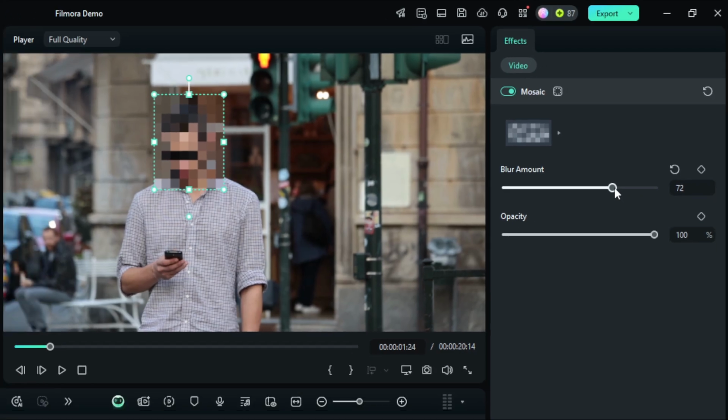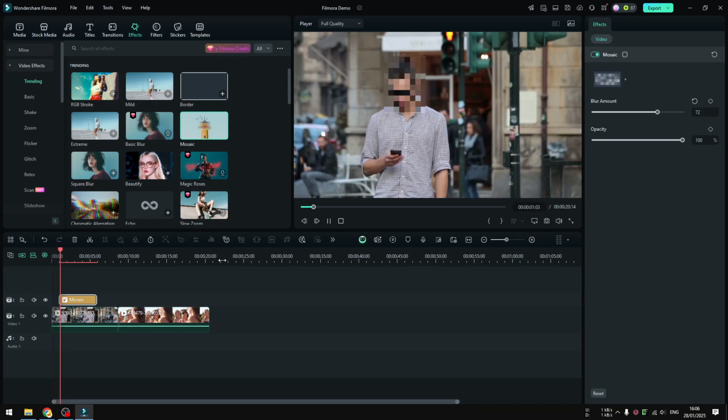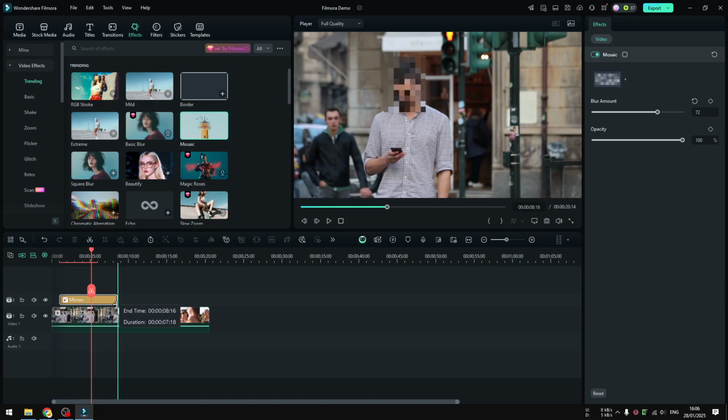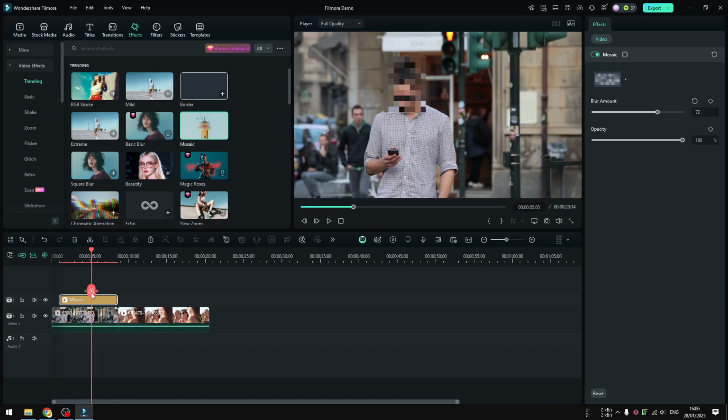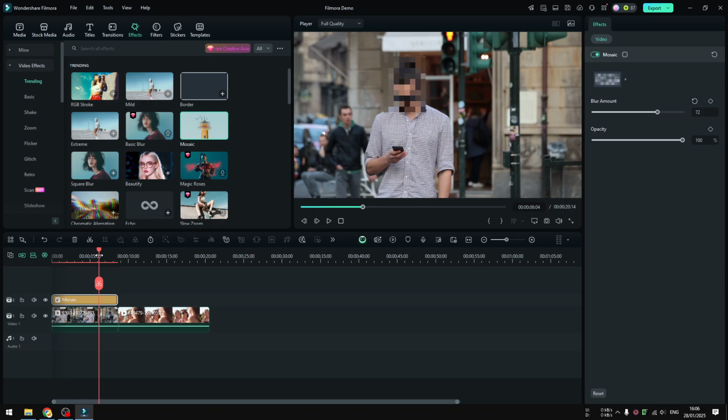So when we are done, we can just preview the video. This is the original, and we got the effect running. That looks really cool. So if you want to make it longer, you can always resize or adjust the length of the clip. So basically it's going to cover the entire clip when this person appears. Now, this type of censoring is simple because the person is not moving. But what if you have multiple people, or you have a person that's moving dynamically, like this video?